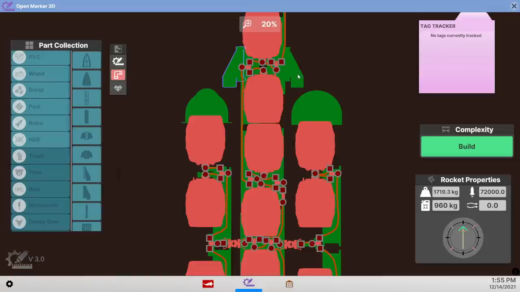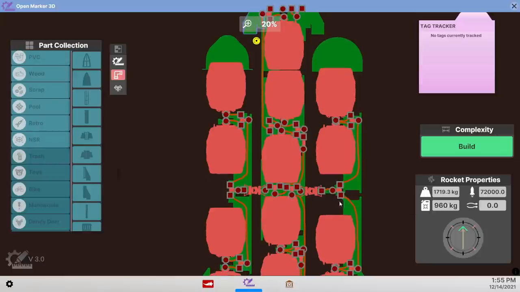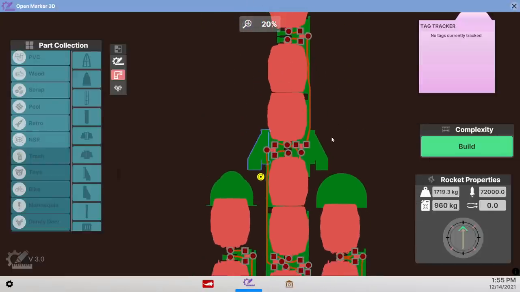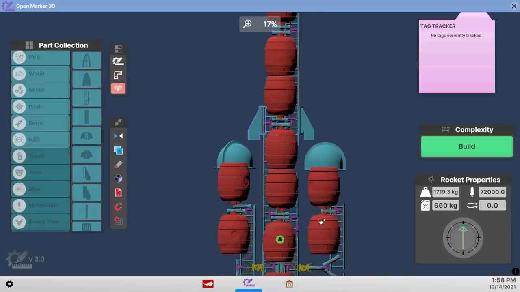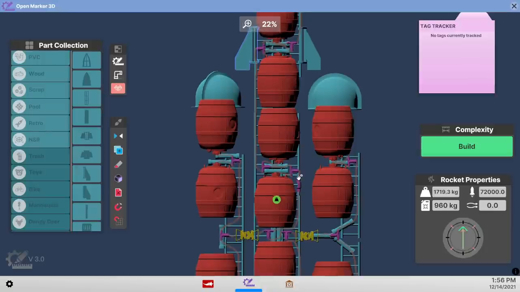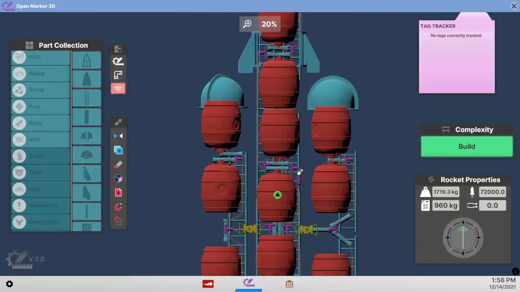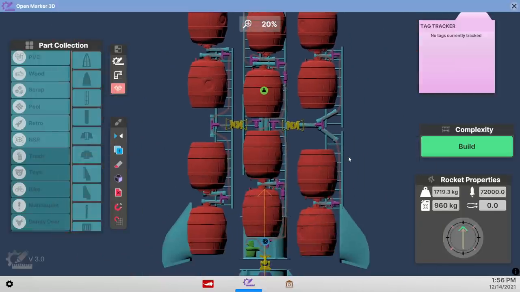I also added back the fins here because we removed the upper stage. We lost the fins that were protecting the decouplers from aerodynamics. And so I put those back so that we have that there. And hopefully that'll help. So that is the situation. All of the fuel up here is flowing through the same gate that we already had. So it shouldn't be a problem.